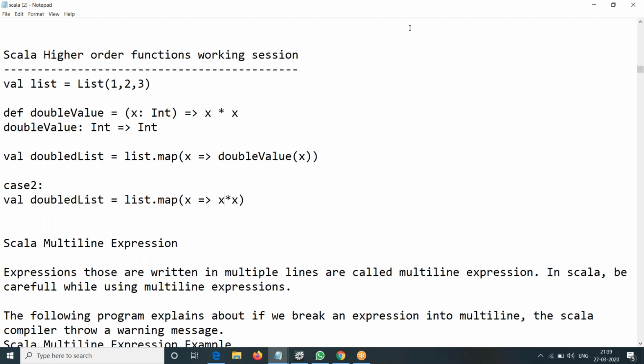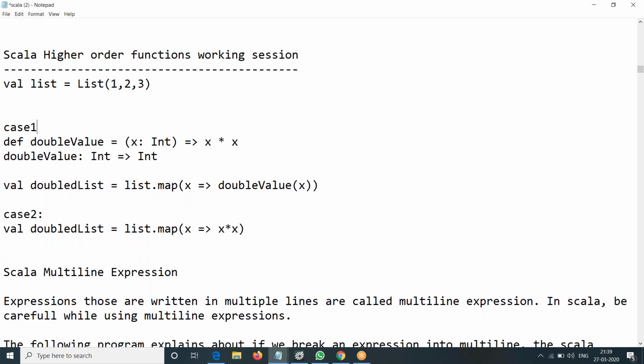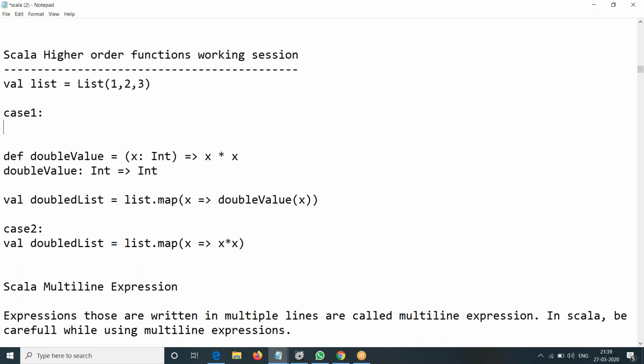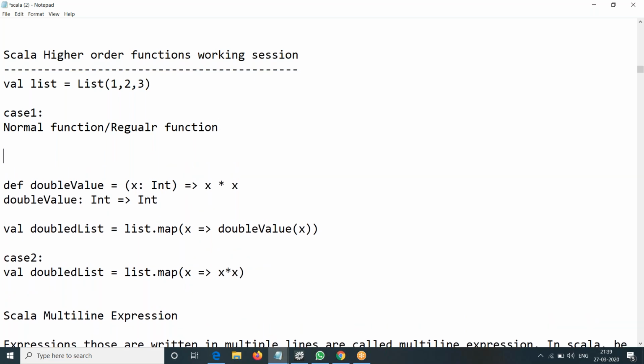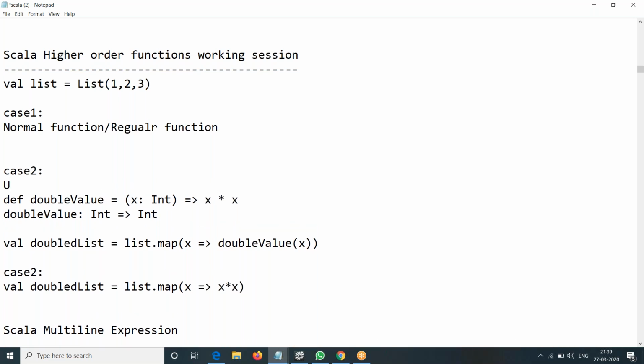I will rewrite this code again, of course. What we are going to do is rewrite the code as well. Case one, implementing higher order functions with a normal function, a simple normal function. Passing a normal function as a parameter, a regular function. Case 2, I am going a little deeper to make sure you get a better picture. The second case is using lambda externally and then passing it to a higher order function. That is case 2. Using lambda as an external function. That is one more use case.